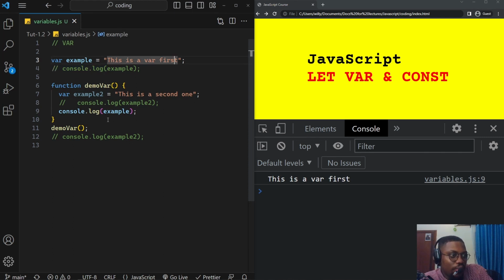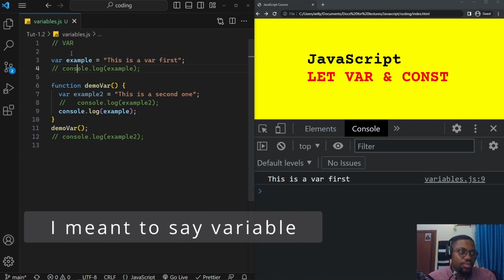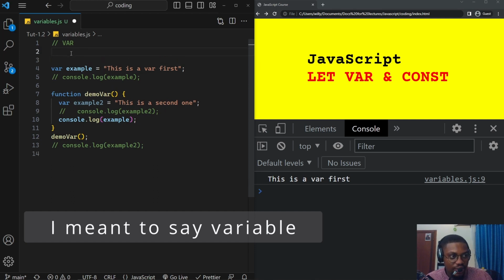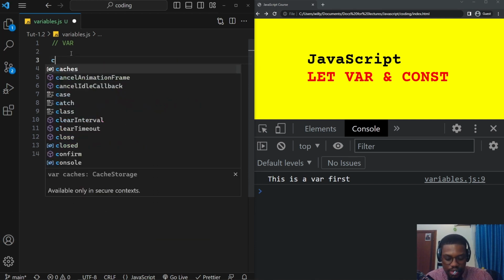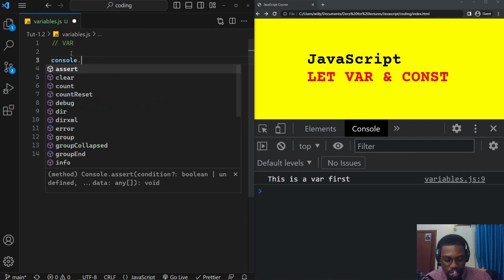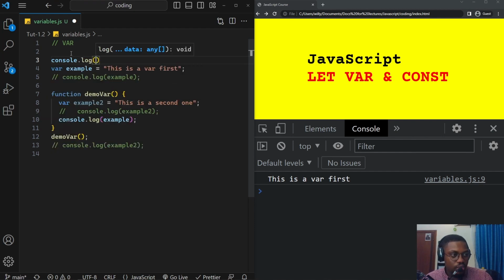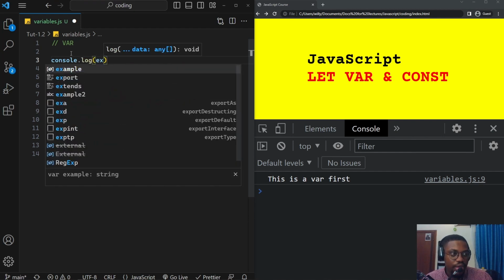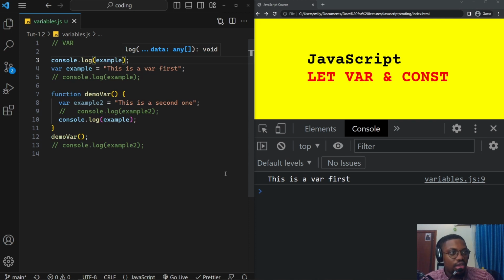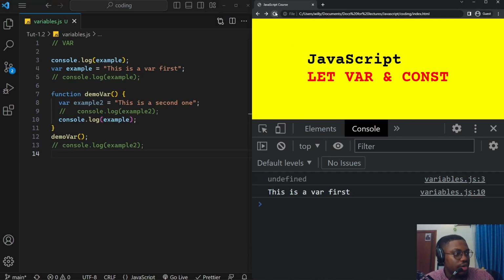Let me quickly go back to this issue where we were able to access our variable. Okay, did I delete it? Okay, so here, let me just put the console.log example here. All right, and we refresh, we can see it is undefined.